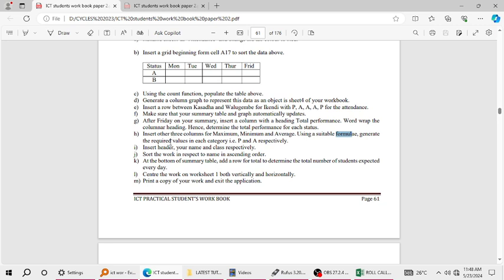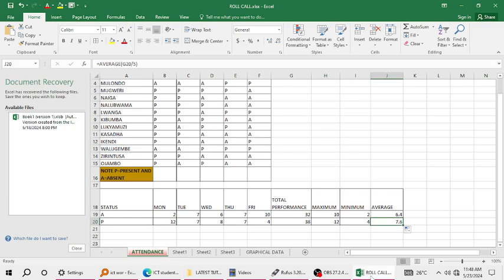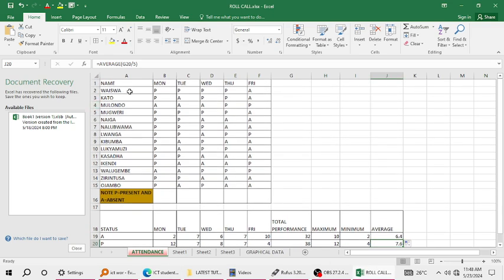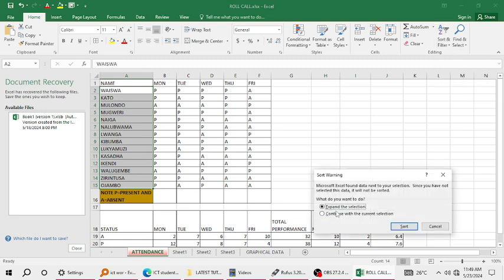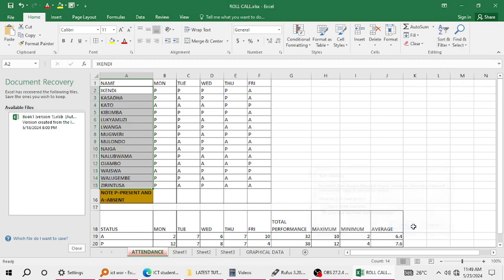Sort the work with respect to name in ascending order. Sort the names in ascending order. Ascending is always smallest to largest. Highlight the names and then go to this, it's under the Home tab, and then select ascending. Continue with the current selection, and the names are going to be ascended, which is what is wanted.